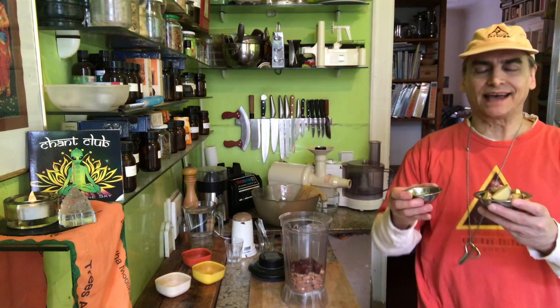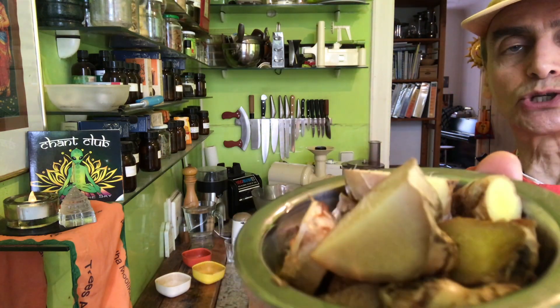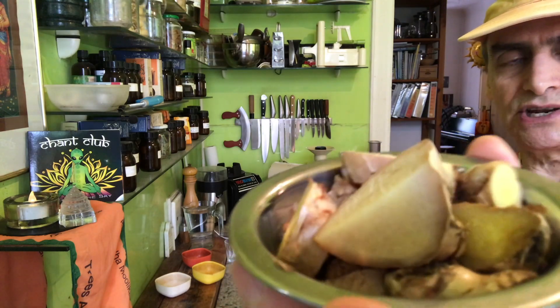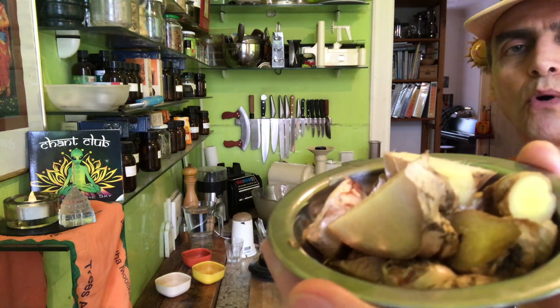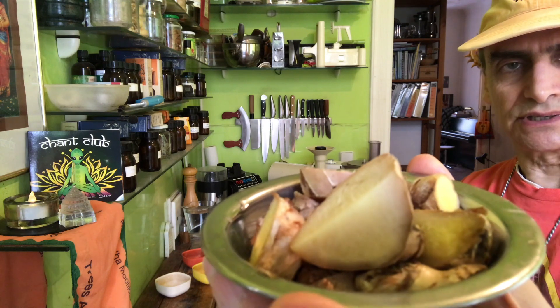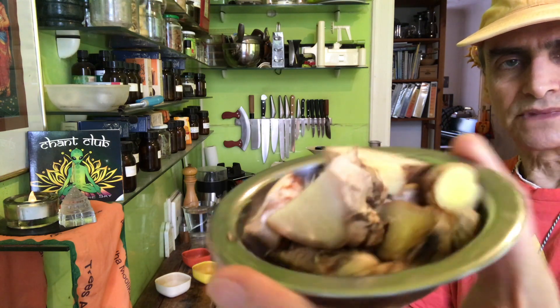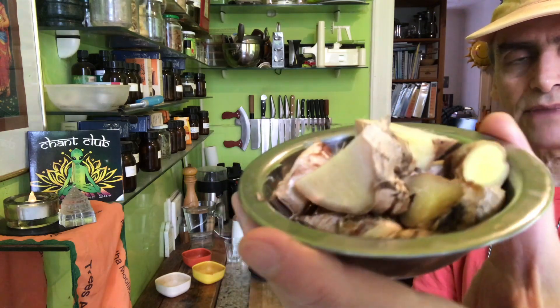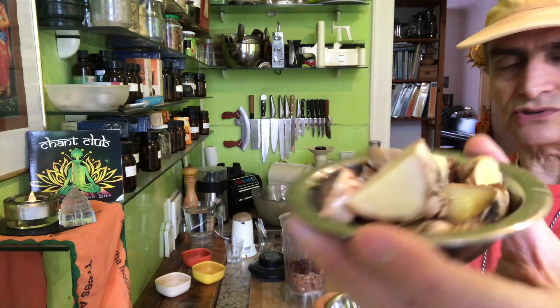And now the second step — the recipe line continues. I take ginger, also one of our super healthiest spices here. It's another root. Ginger — everybody knows ginger. It's very powerful, it's hot. And it allows you to take in more of the other nutrients from the other ingredients. This is very powerful, and it's also anti-inflammatory. It has many, many benefits — it's super healthy, one of the healthiest we have.